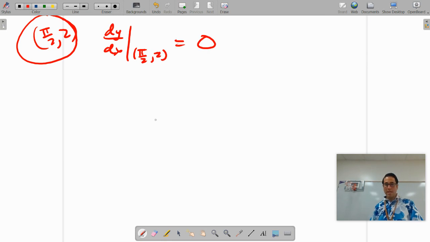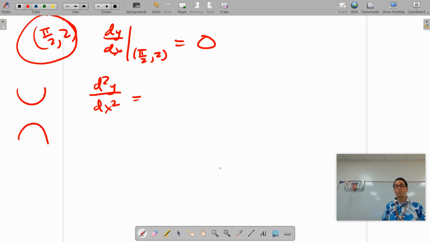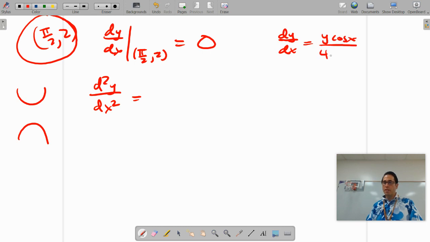Now remember, we've done a lot of these. If I were to find the second derivative, if it's positive, it's going to be concave up. If it's negative, it's going to be concave down. It would help me determine if it was min, max, or neither. And it would be neither if the second derivative was equal to 0. I think this is probably what I would do. Even though it's going to be some work, it would probably be the easiest thing to do because then it's just plug and chug at the very end to get an answer. So let's go ahead and do it.